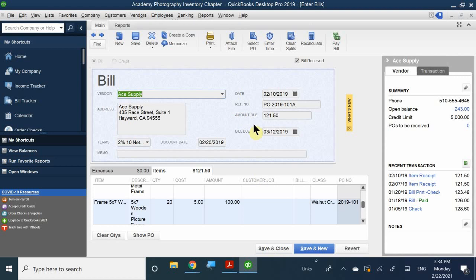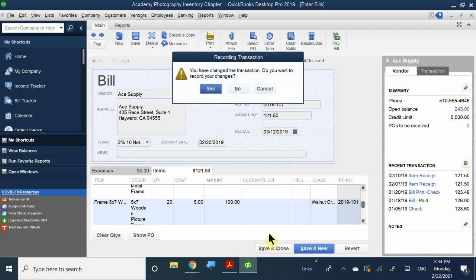My reference number, since this is a bill, is going to be 2019107. I'm going to click Save and Close.